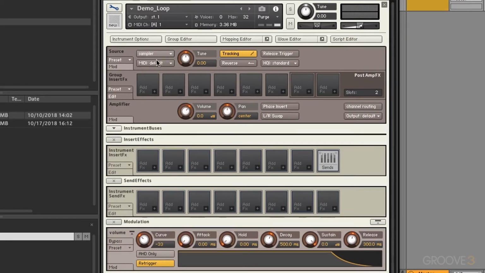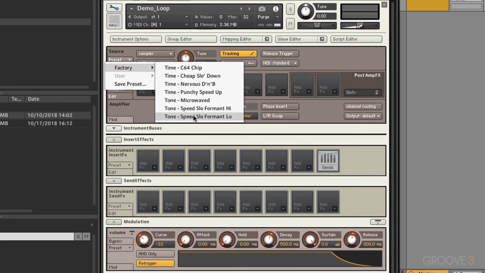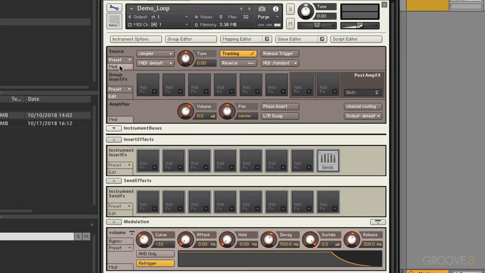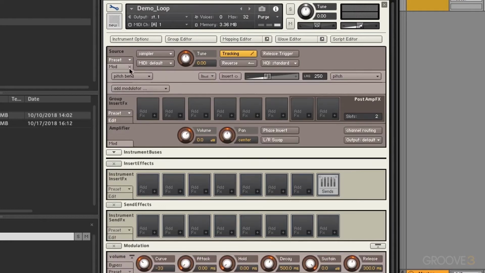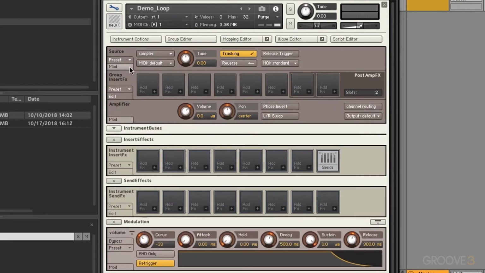The first controls that we have on the left are the preset section, which gives us various different presets for each of the different types of modules that we have, so you can kind of test things out. And we also have the option to add modulation as well from the left-hand side, but we'll talk about that in another video a little bit later.